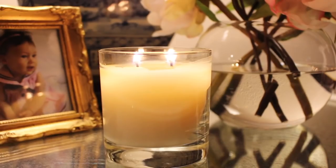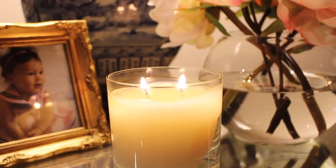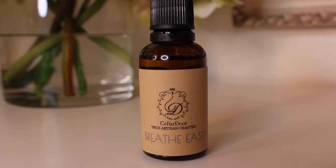Another one of their best sellers is the Breathe Easy candle — pure lavender, peppermint, eucalyptus, and tea tree. Four pure essential oils blended together at the perfect percentage make up this amazing design. Calming lavender, cooling peppermint, eucalyptus to open up your senses, and tea tree to round it out for that slight woodsy euphoric scent. I've been burning this at night when I have a bath, and I pour the essential oils in the bath — it's so luxurious.